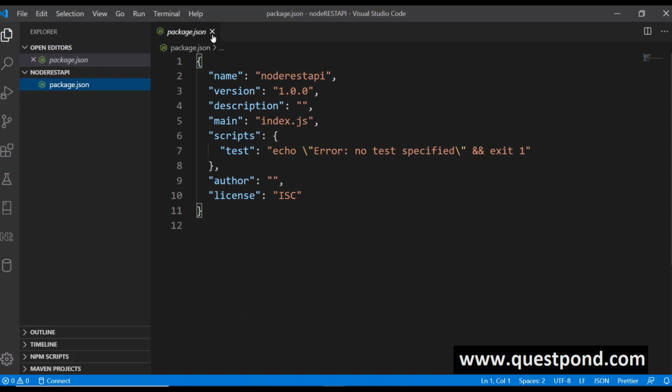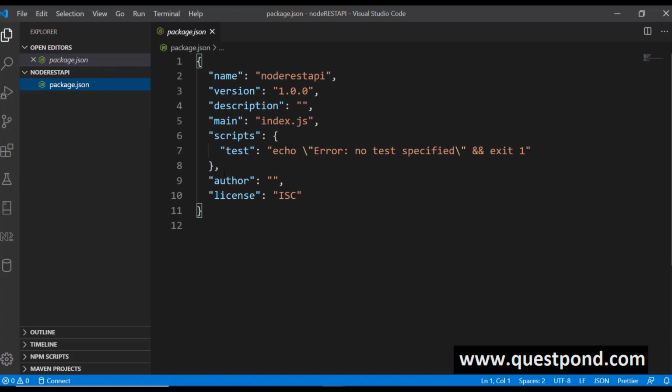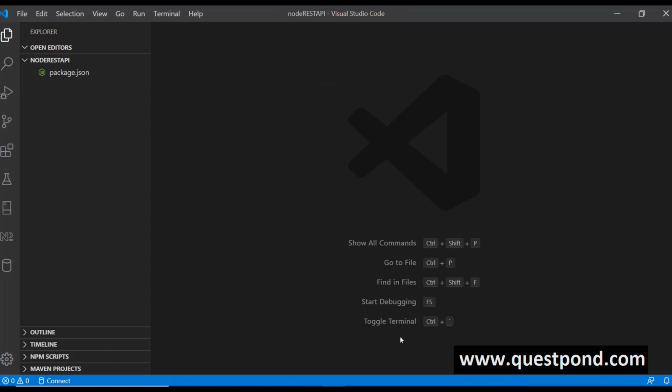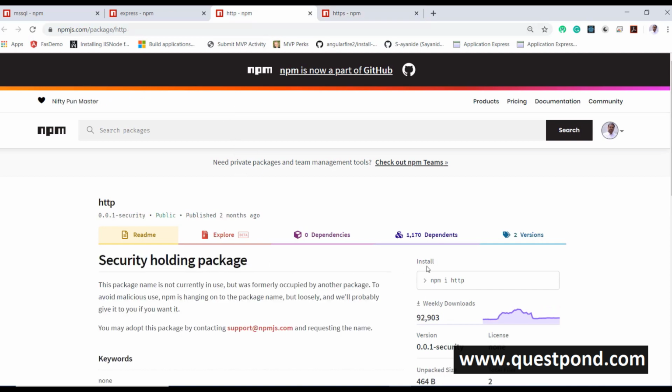Make sense? So before starting with anything with Node.js, we first need to create a server for HTTP, right? To handle our request or to run our request, right? So what I'll do on my package.json, we can write the dependencies tag over here, or what I can do is I can open up my Google Chrome and I can search for that npm packages. So this is the package for HTTP.